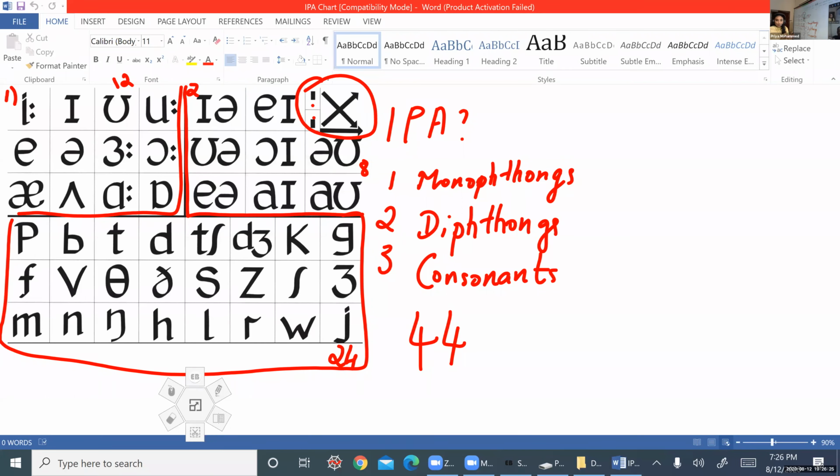Every symbol has got its own sound. We use monophthongs and diphthongs to give different variations to the base consonant sounds. Clear? Now please open the app. Play the first one which I am now circling, this one. Unmute and play so that everyone else can listen. Play it again. P. Can you play this one now? Next one. Second circle.